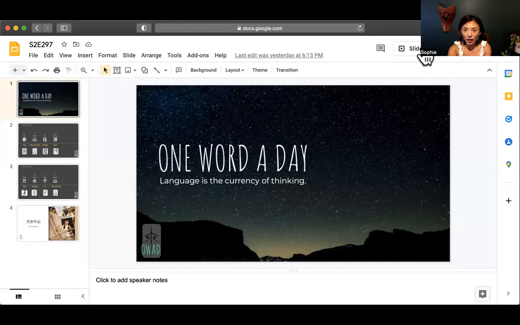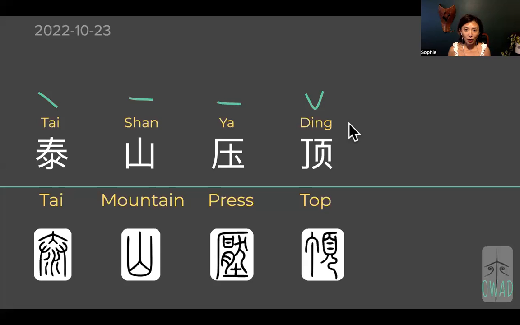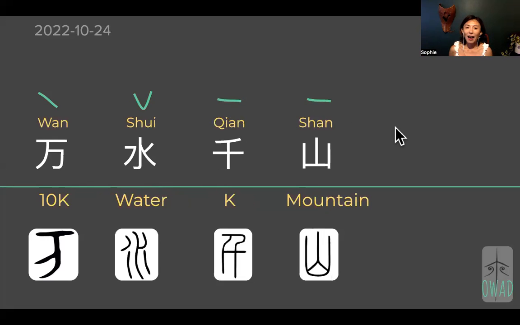We are going to continue our journey in discovering a little bit more of this ancient, amazing language together. Yesterday, we talked about the Chinese way of saying how things are weighing on you, as if it's a mountain tide, which really originally means luck. Mountain luck is weighing on you. Okay. And today we have 万水千山.